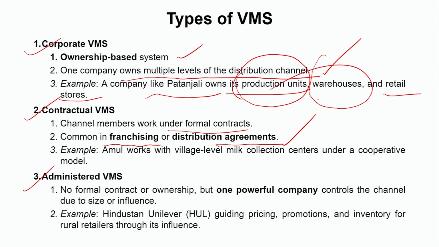We see that most such corporate houses, when they own their businesses and want to extend or expand them, sell their franchises. So anyone who wants to have the name and brand of that company can have it. We can take an example here: Amul works with village level milk collection centers. You might have come across this, that Amul makes collection centers at different village levels, and there they collect the milk. This milk is collected from different farmers, male farmers and female farmers, and they collect the milk there.